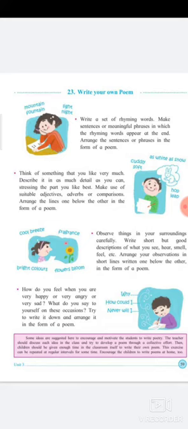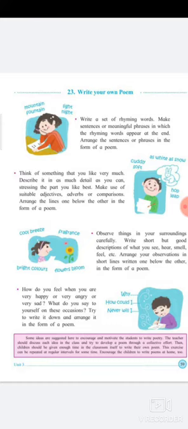And you can use adjectives like beautiful rabbit, and here you can see an image of a rabbit. Like this you can use. Then you have to arrange the lines one below the other, so that it looks like you are describing something. If you're describing someone, there should be steps. You can't just say there is a rabbit and stop; you have to explain where it lives, how beautiful it is, etc. You have to write the poem.